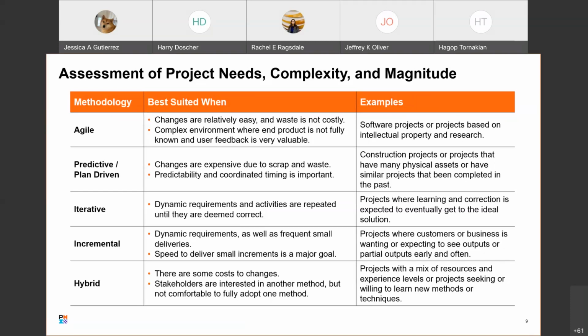With iterative or Agile, what you do is you continually assess progress along the way and make any corrections based on the best knowledge that you have at that moment. It may not be perfect knowledge, but at least you're maintaining being on target.